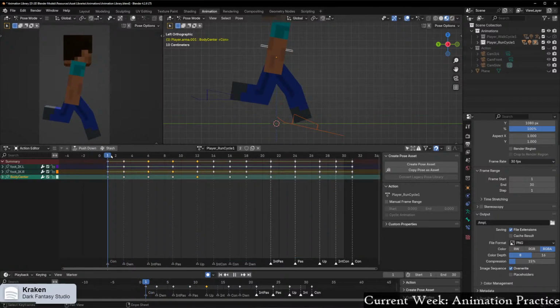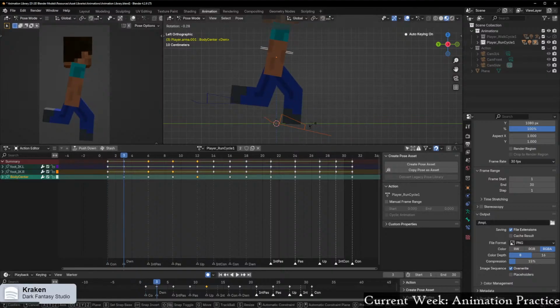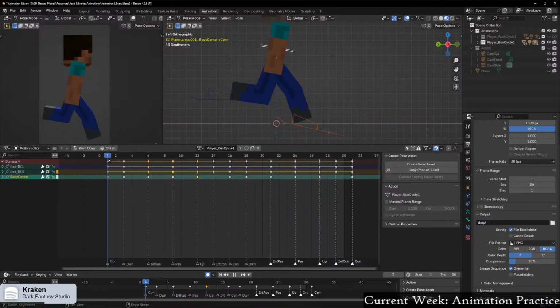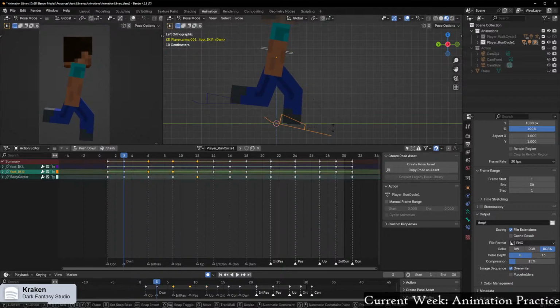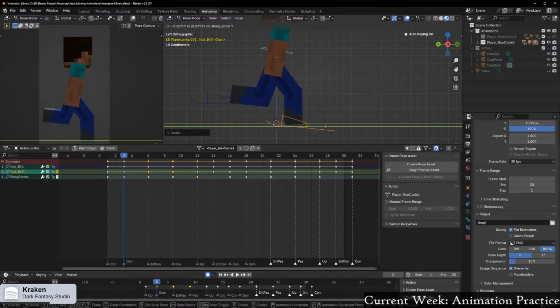So... that's the correct position there. That's fine, though it could do a little bit of tweaking. So that needs to be snapped. Although the position could be changed slightly.